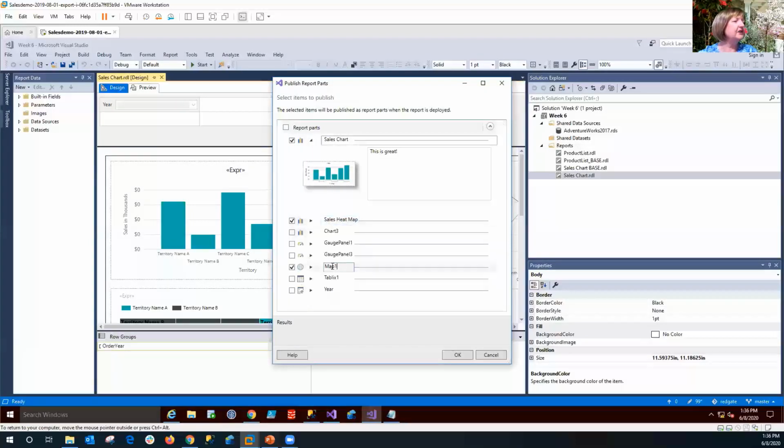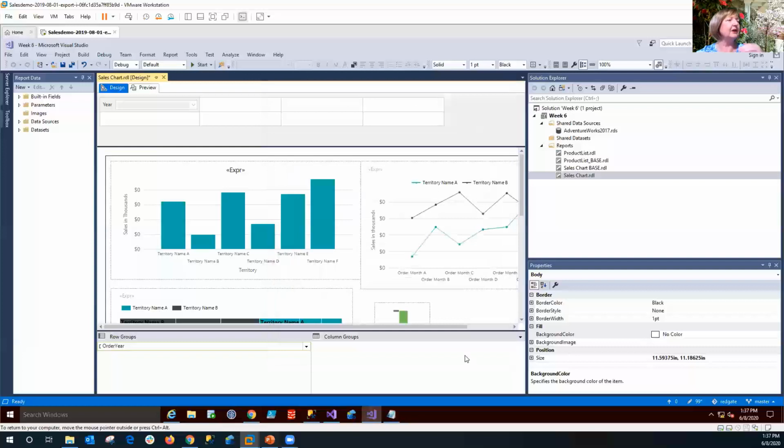And this one is sales map. And click OK. Now I still have not published them. What I have done is I have just marked those items to be published as parts. And again, it's missing from 2019. I looked and looked and looked, put the question out on Twitter, never got an answer.